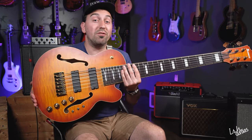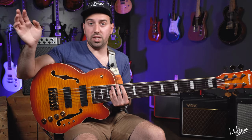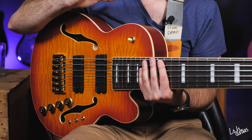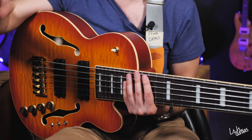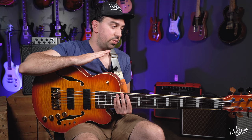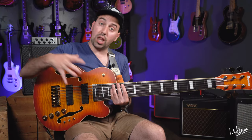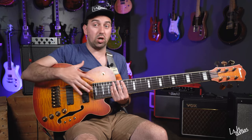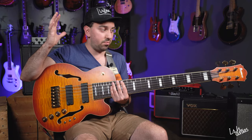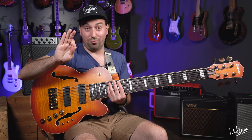These basses are very hard to get. This is the third one we've had over many years of being an Ibanez dealer, and they take a long time to get and sell very fast. The first one sold in a day, the second one sold in a week. I have to imagine this one's going to follow close behind on that schedule. So if you'd like one, grab it, because when we put them on order we usually don't get them for a year or two afterwards. It's a stunning piece of architecture that is different.